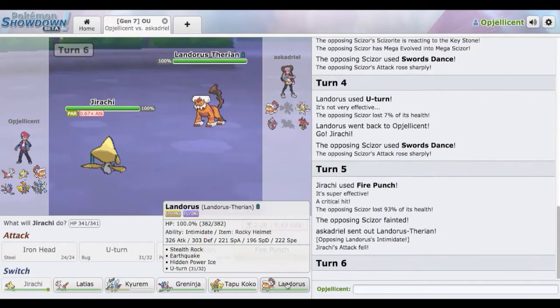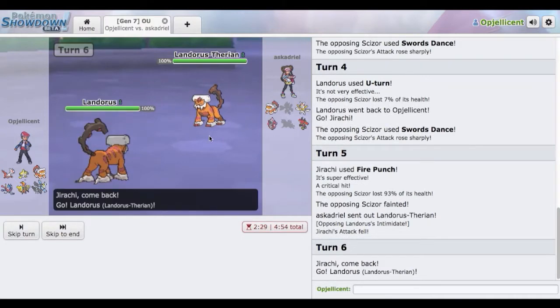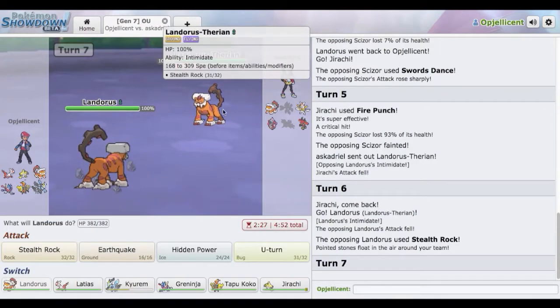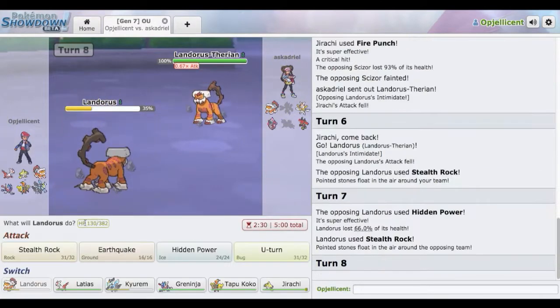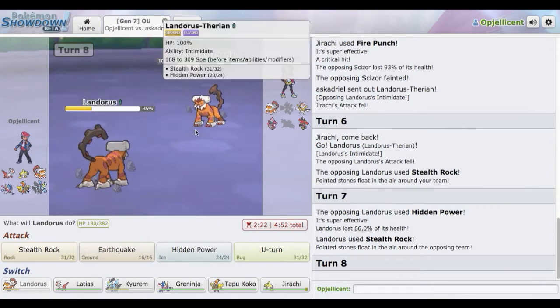He goes hard at Landorus. I'm just going to go back to mine, as this is probably a setup set. Actually, it's just rocks. That's cool. I only need my Landorus for this at this point, so I'm going to go for rocks right here. So he goes for the hidden power. We do see he outsped me, so not sure if that means it was just a speed tie or what's going on, but it's alright.